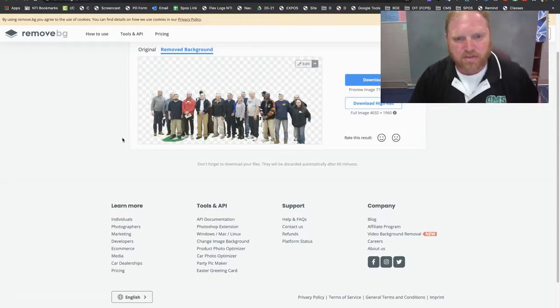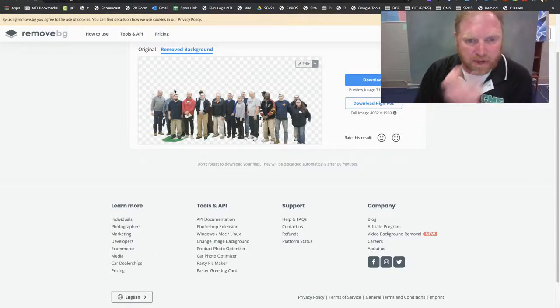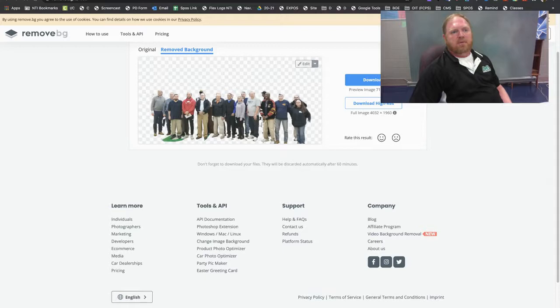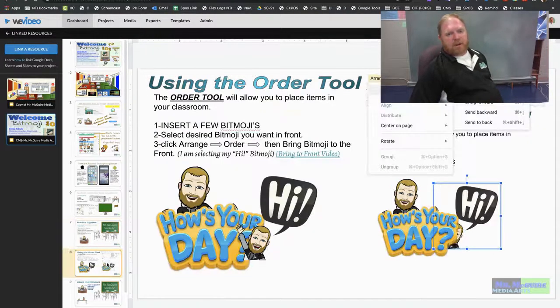You see Mr. Jones over there on the left, and I just downloaded that picture as a PNG, and there it is. See? What it does is cut out the background. Now if you notice, it did cut off some of the heads there, but if you did a Bitmoji, it should be fairly easy to do. So that is called Remove BG. That's a really cool program. All right. So we're going to move on to using the Order tool, and that will be the next chapter.